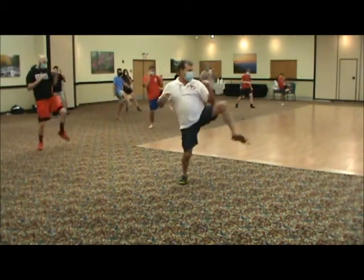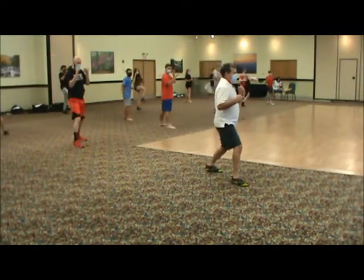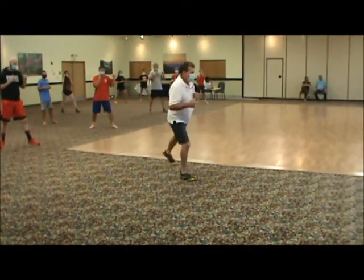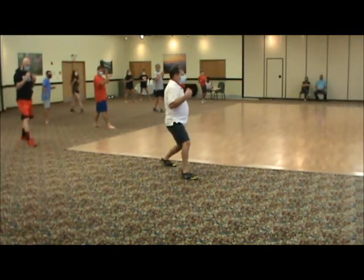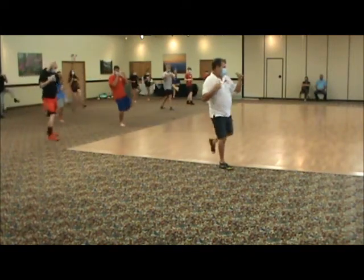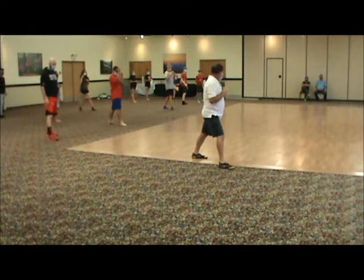We land and kick. And kick. We also did, just a minute ago, we land and back leg kick. We land and back leg kick. We land, back leg kick. Right. I'm getting advanced on you now.